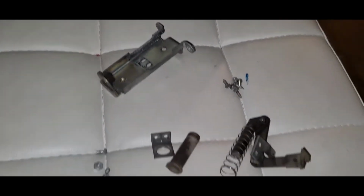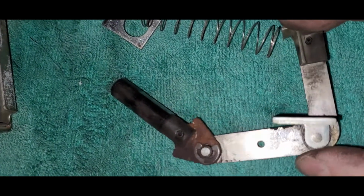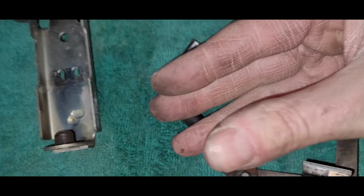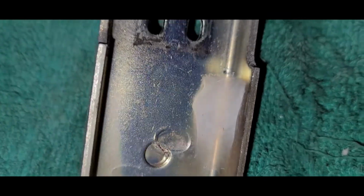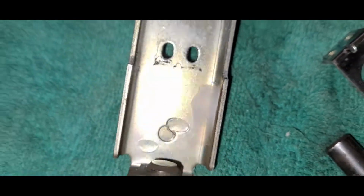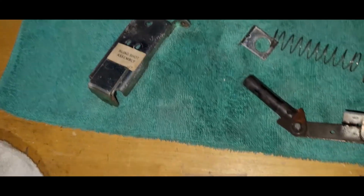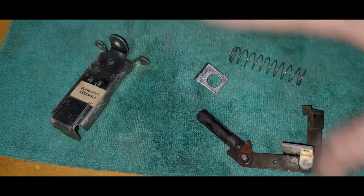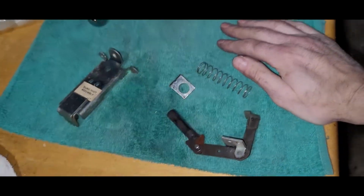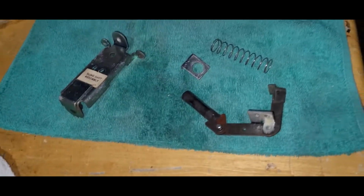Alright? Boom. Alright, this is slingshot number 2. Pretty nasty, as you can see. The nastiness is rubbing off. And look at this little friggin' cocoon. What used to reside in that thing? But yeah, so the other one is all cleaned and reassembled. New sleeve. And once this one's done, then I will show you the finished product. You can't really see much.